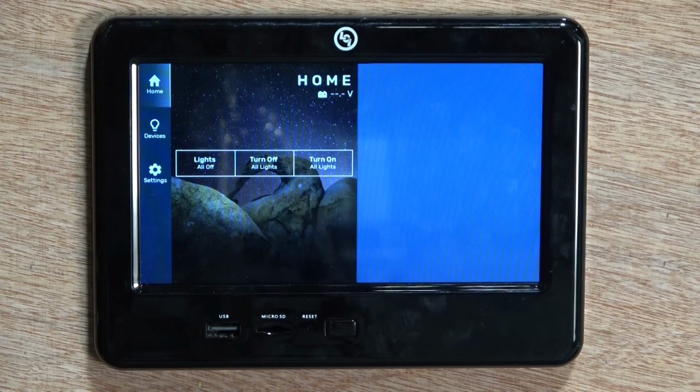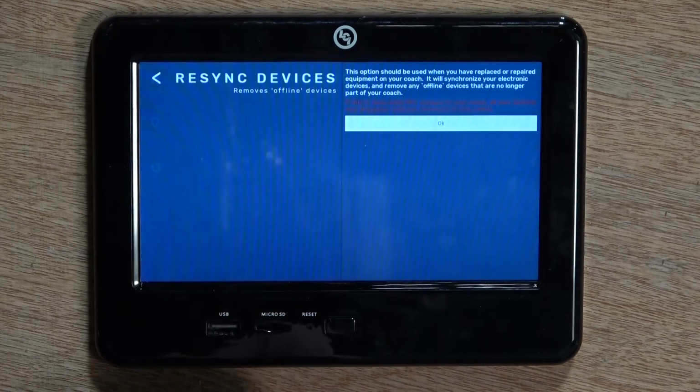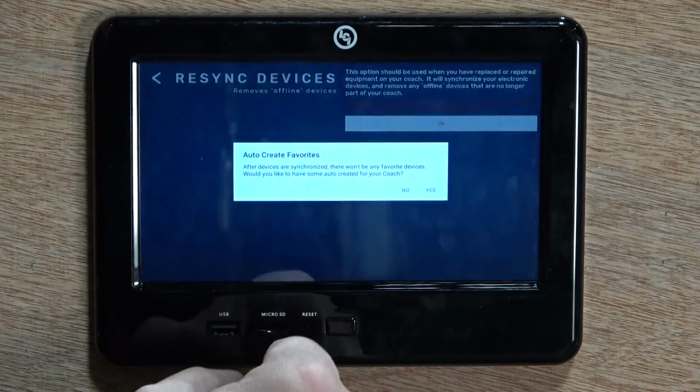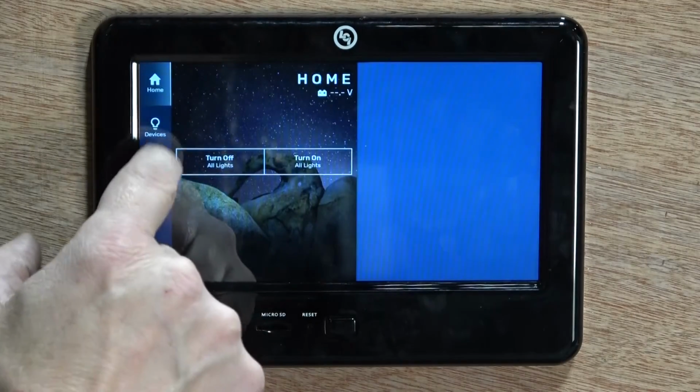Now you will need to remove the previously saved information that is no longer relevant. To do this, press the settings icon on the left side of the home screen and then select Resync Devices. Select OK, and then select No at the prompt. This will clear the old data from the touchpad display.